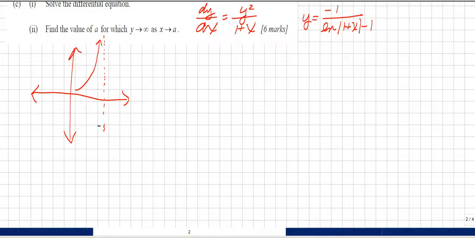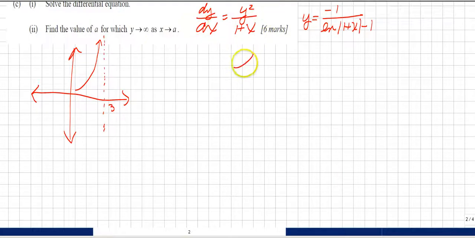So at x equals 3, for example, the graph is going up and up and getting closer and closer to 3, but never crossing it. So the y value is approaching infinity. Now, when does that happen? Well, in a rational function, that happens when the denominator is getting closer and closer to 0. So as the denominator gets closer and closer to 0, y approaches infinity. So if we look at our differential equation, which we just solved, what value of x is going to make that denominator approach 0?